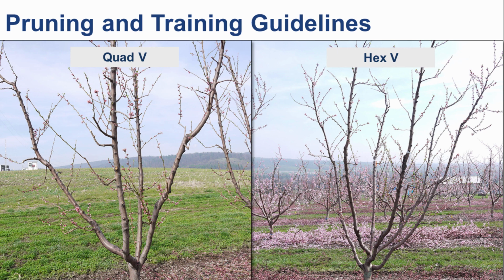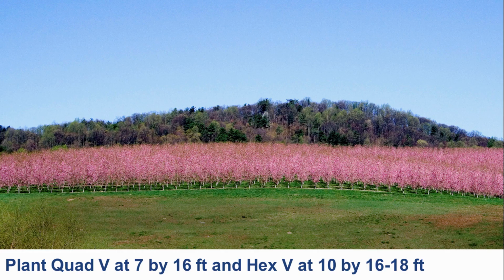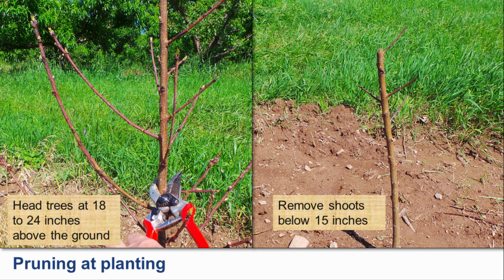The basic principles for training peach or nectarine trees to either a quad or hex V system are similar, and here are the steps beginning at planting. Plant quad V trees on full-sized rootstocks at 7 feet between trees and 16 feet between rows, making adjustments for soils and cultivars where growth is likely to be stronger or weaker. Plant hex V trees at 10 feet by 16 to 18 feet.